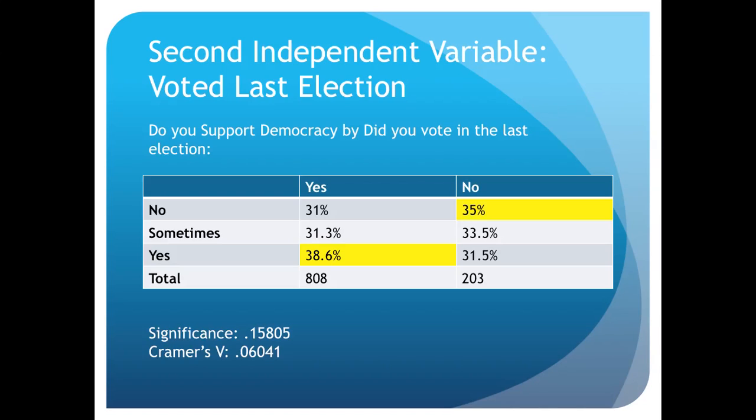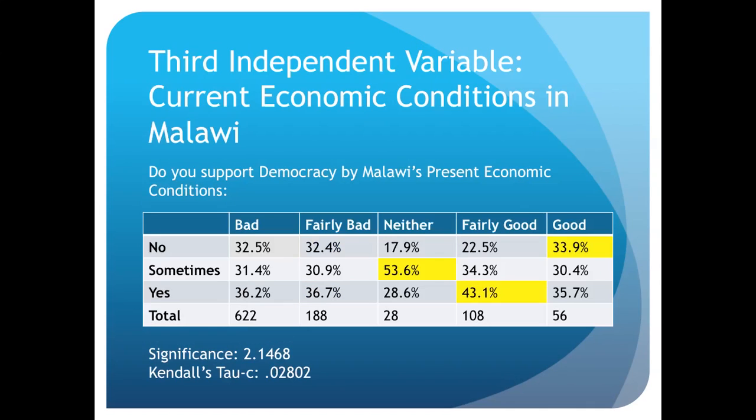However, it is a very weak relationship as shown in our Cramer's V. I chose Cramer's V for this data because of the ordinal binomial in a rectangular shape data, and as a result, the measure of association is 0.6041. It turns out the statistical significance is too high at 1.5805, implying that this data was more of a result of chance than the representation of the population. The significance was validated by chi-squared and ANOVA.